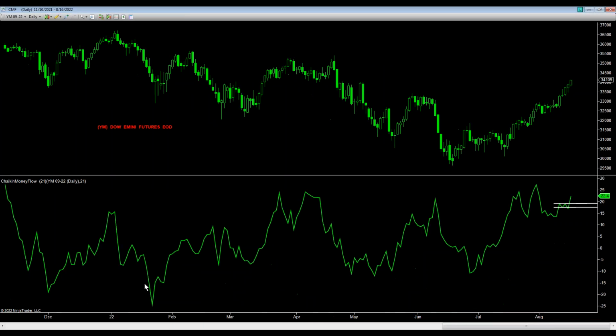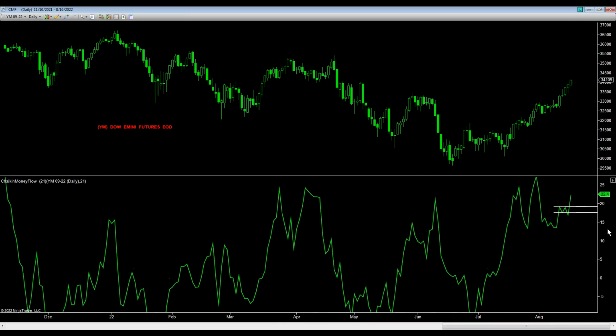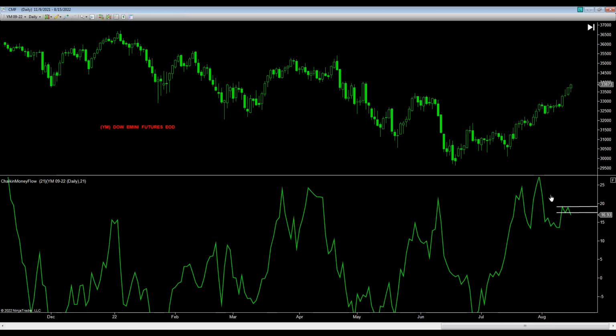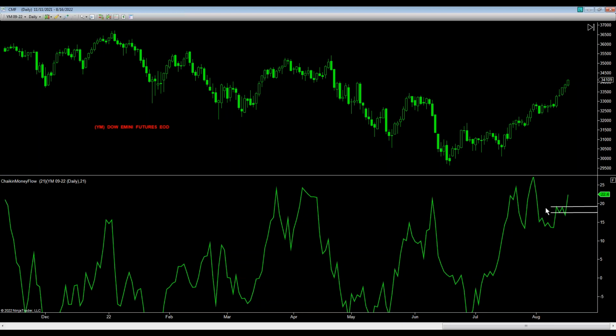Getting right through that and looking at Chaikin money flow, we have another confirmation here, right? This was yesterday and this is today. So now we have two different markets moving in parallel. The long-term money is obviously in for the session, right? So the baton gets handed off on a one-day basis from short-term to long-term money.